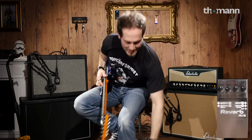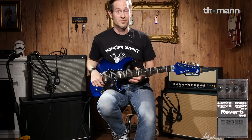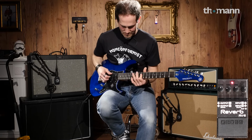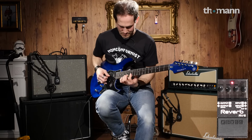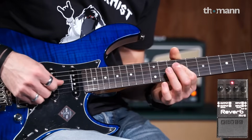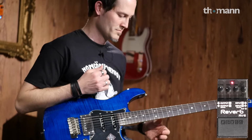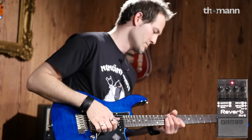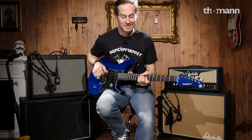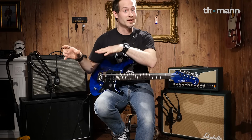And let's check out a third one, a nice and interesting one. You have, of course, dynamic, shimmer, whatever, plus delay, but I think the most usable would be a modulated reverb. That is exactly the sound why I would want to buy a Bass Reverb pedal. That's really, really beautifully natural sounding and makes your sound a lot more warmer without taking something away of your presence or anything from the top end.